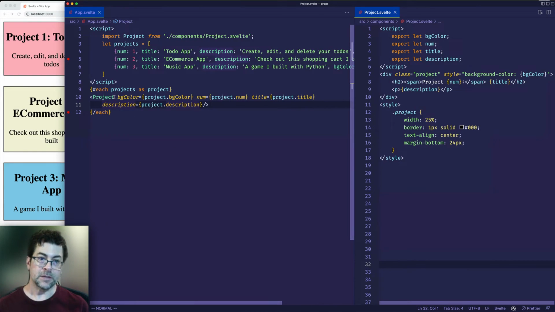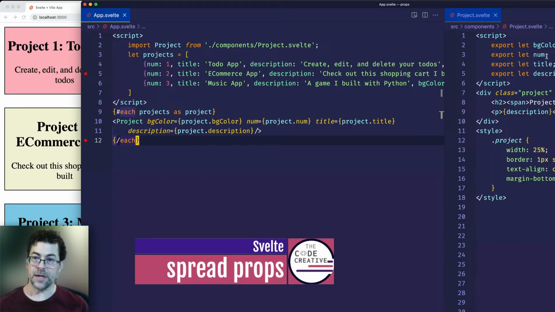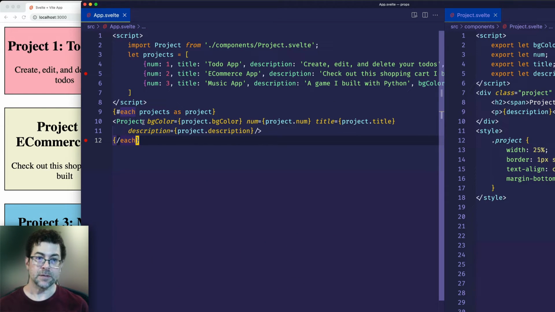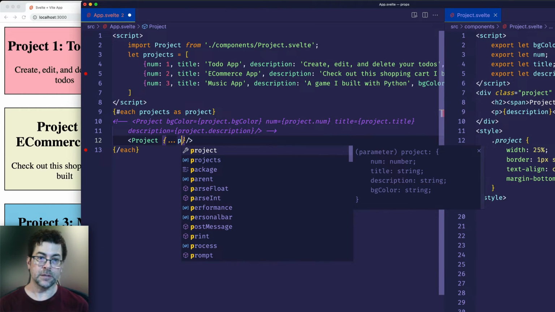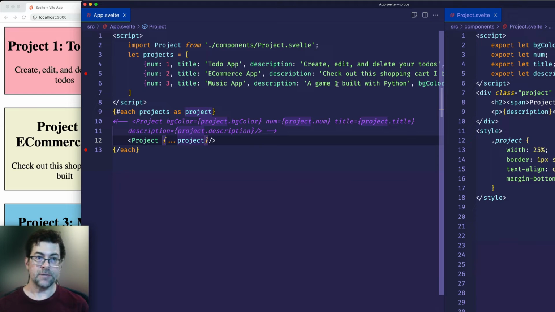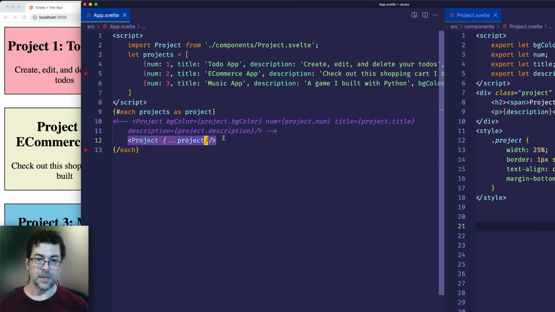Now, one thing you probably noticed is that putting all these props in this way is kind of long-winded. And just imagine if we had like 10 more props, right? There'd be a whole lot of stuff going on here with these attributes. So rather than doing it this way, let's comment this out. And instead, we can do it in this way. Let's have a project component. And inside of curly braces, we can just use the spread operator and pass in the entire object. And then if we save, you can see we're getting exactly the same result. And so this is a much cleaner and terse way of doing the exact same thing that we had done up here.